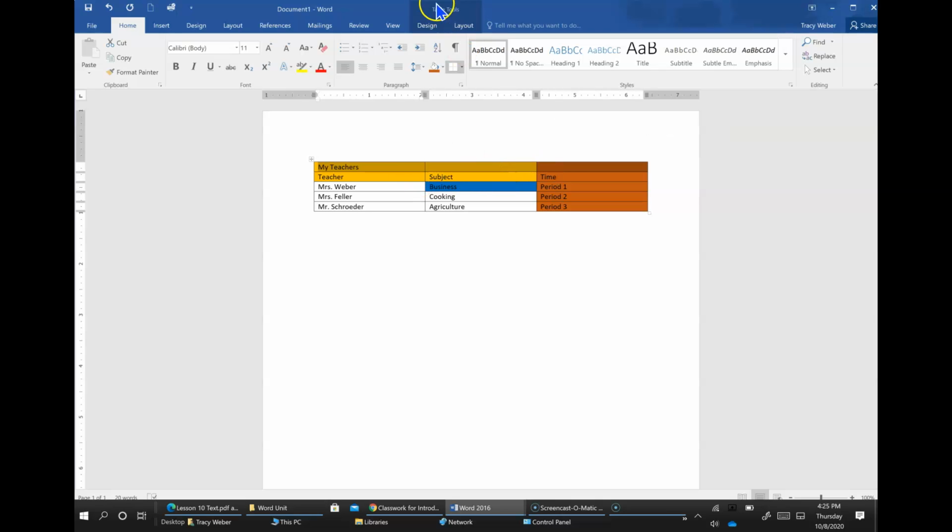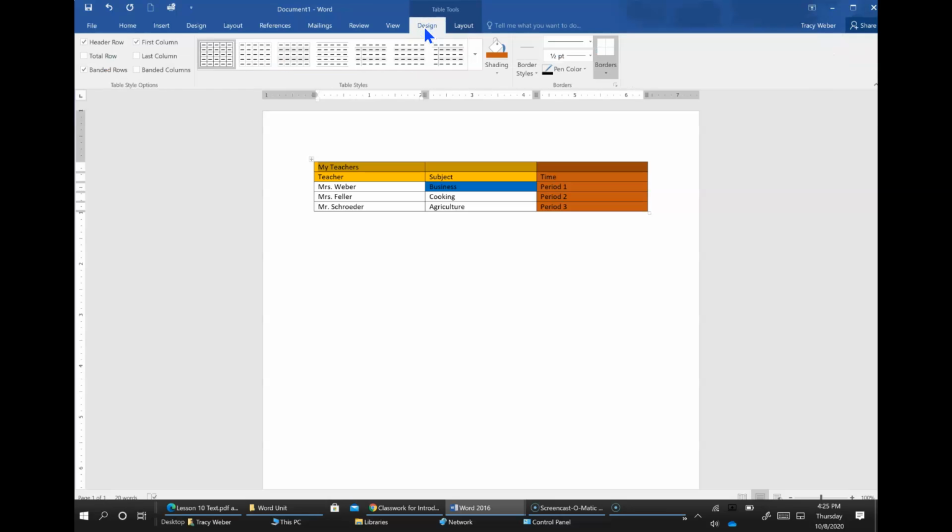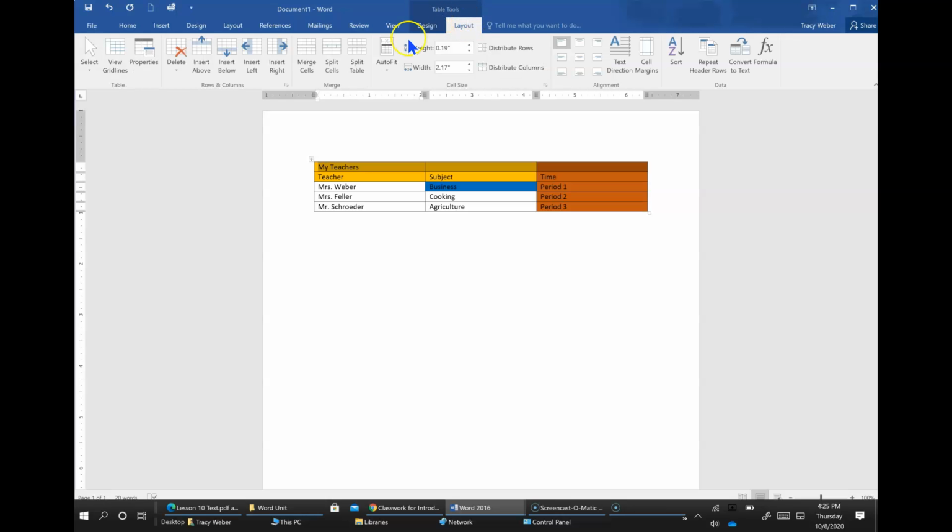once they're selected, Table Tools Design, let's see if that's it. I don't see it. This is just all borders and shading and stuff. So Table Tools Layout should be here somewhere. Let's see. Right here, Merge Cells. But here's another trick.